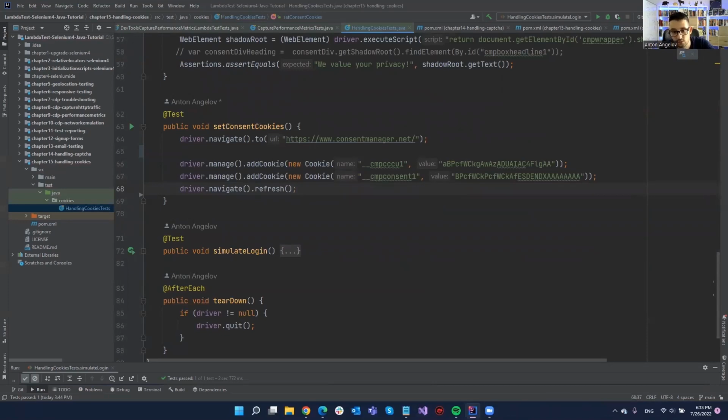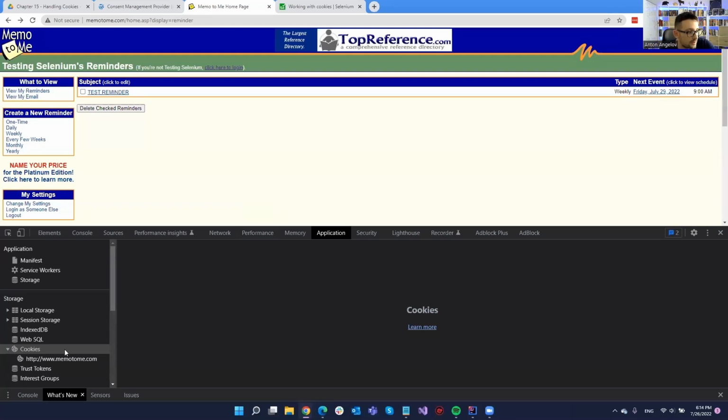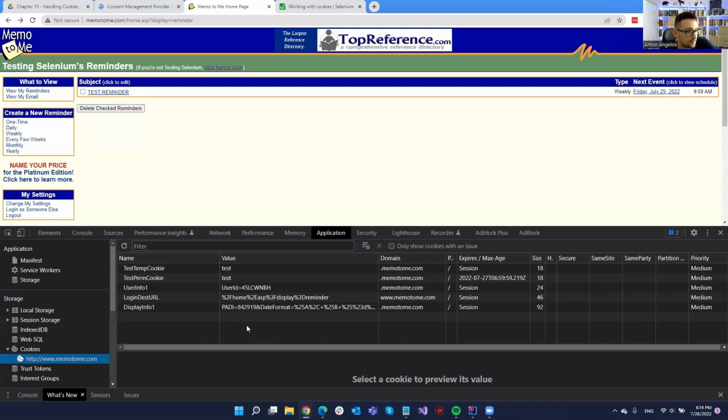Another thing that I wanted to show you is another simple website that I found. It's not mine, but basically it uses cookies to store login information. I created an account and then I logged in, and I noticed that it's keeping my details here with the user ID, which, as I told you, during manual testing you should be careful about and this should be avoided. This should be encrypted.